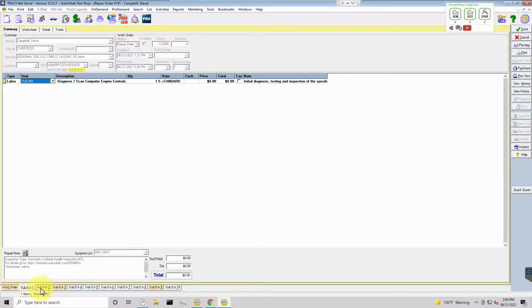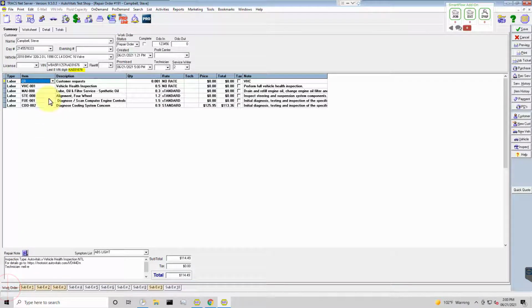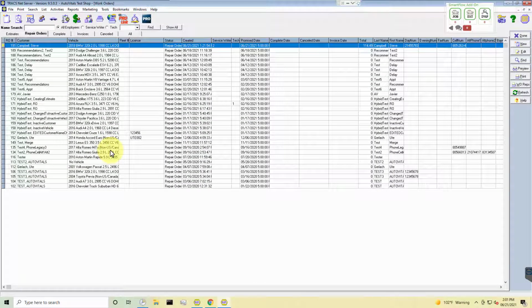We're going to drag it and drop it on here. And they're going to want to diagnose the cooling system. And those are the only two things that they want to do right now to make sure that they've got enough money to go ahead and get the rest of it done. So we're going to go ahead and hit save. And while you're going over all that with them, what you're going to do is come over to the today's vehicle page.